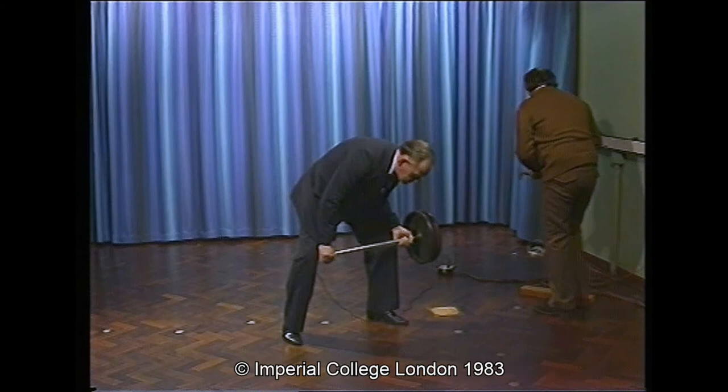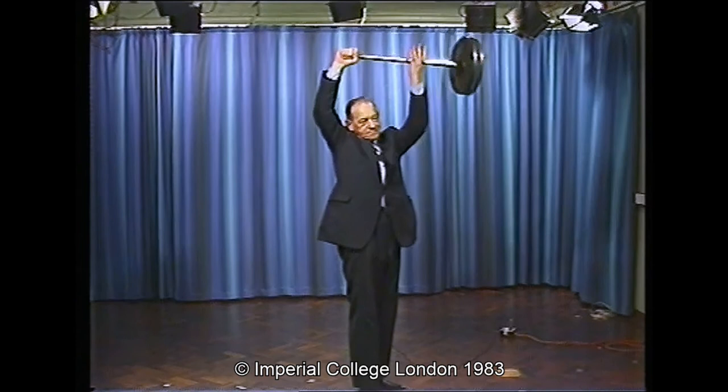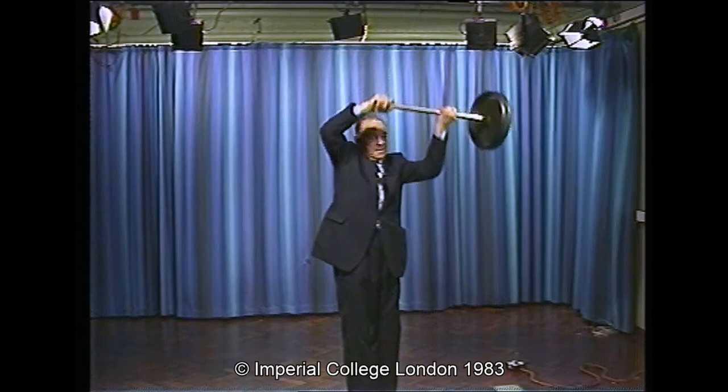Let's just do it once more to save time. We've already spun it up. So here goes 40 pounds of wheel, as light as a feather. This is not a conjuring trick. This is a fact of science. Watch it again carefully. A fact about a spinning wheel that so far everyone has missed.